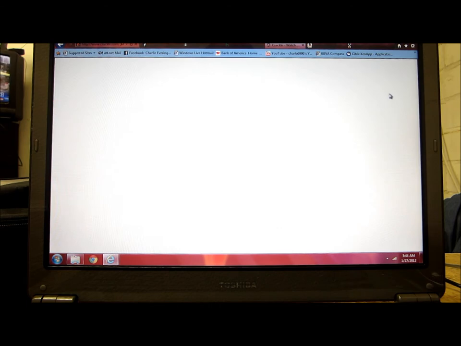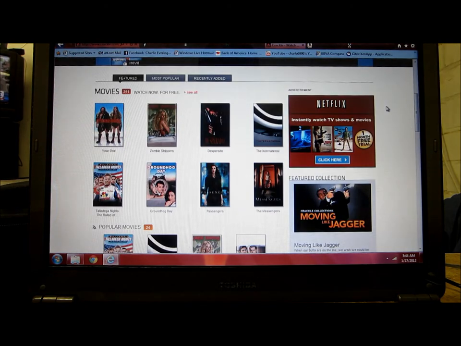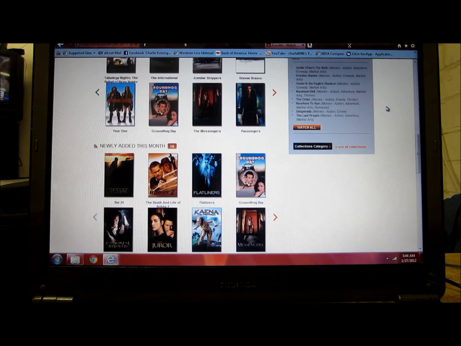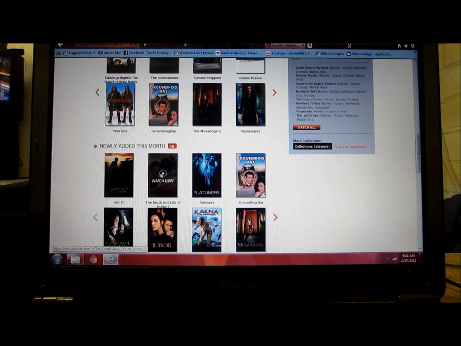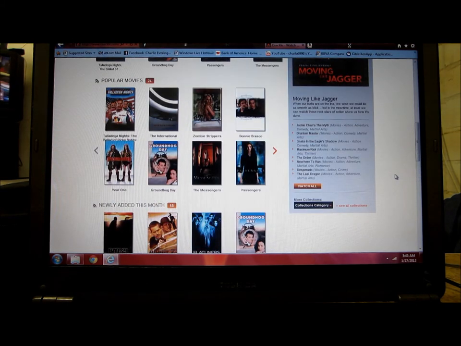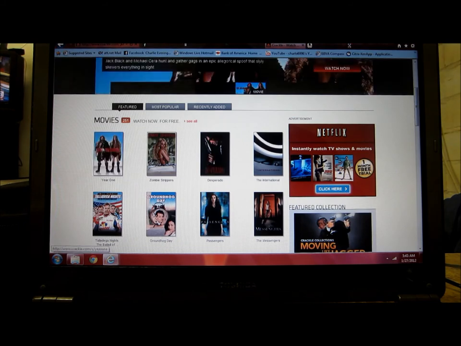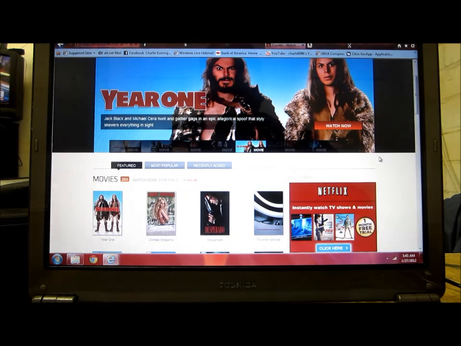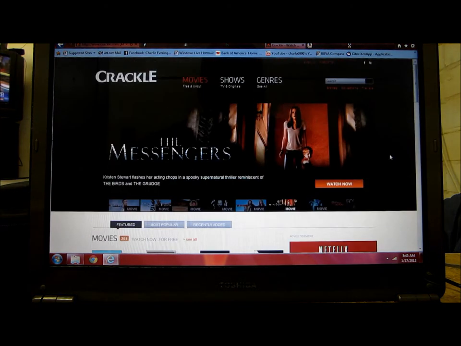Click on there, and they have quite a good library of movies on there, newly added. They just added a few movies there, Flatliners, and we know all these are older movies. So if you like older movies, there you go. Passengers, The Messenger, Desperado, Year One. I think that's a couple years old. If you can stomach a few ads, then you have a chance that you will like using Crackle.